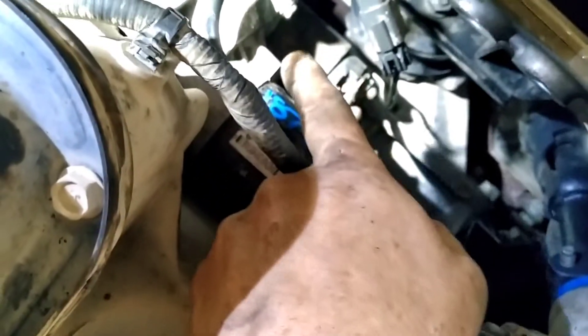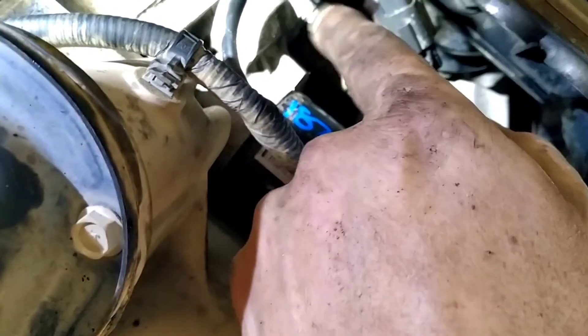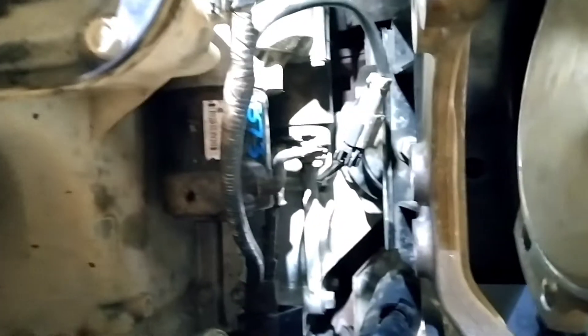These bolts are extremely tight from the factory. We damaged the bolt a bit trying to get it out — my wife's got another bolt, but these are the things you'll look out for. It was a pain to get out. We pulled the CV shafts off both sides to get the diff out, but no one has a video of this so I thought I'd show underneath what it looks like.